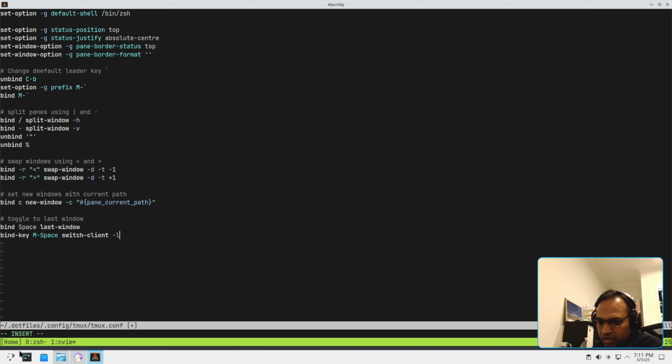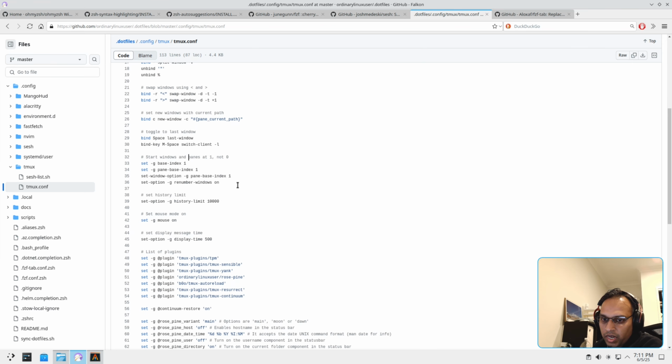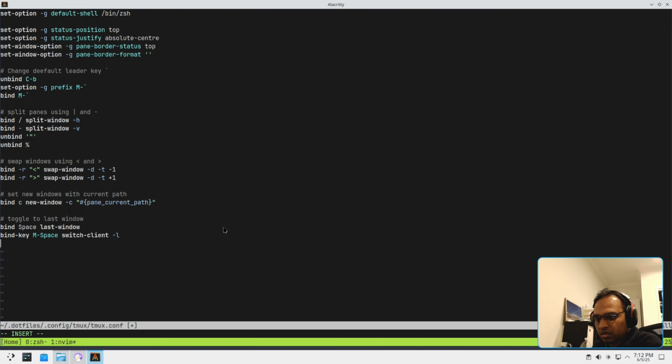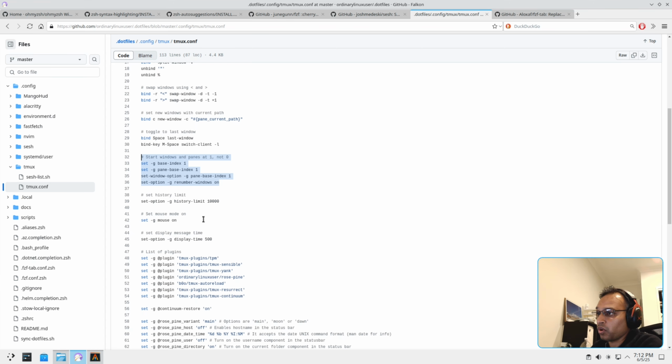The index right now is based on 0. So what I like to do is start from 1 and 2, because if you want to go to 0, then it's all the way there, right? So you do leader 0, then it will switch to the first one, which doesn't make sense to me. As a programmer it makes sense, you start with 0, but as an ergonomic keyboard kind of thing, I don't think it makes sense.